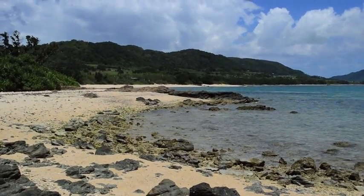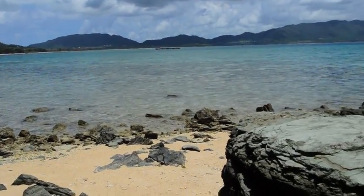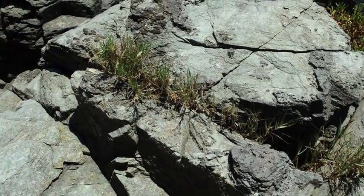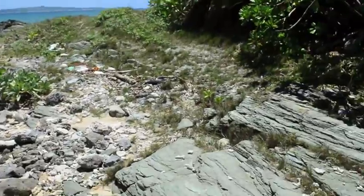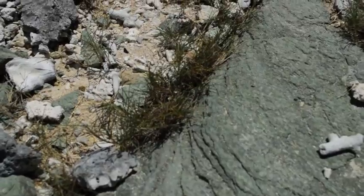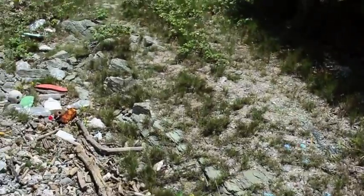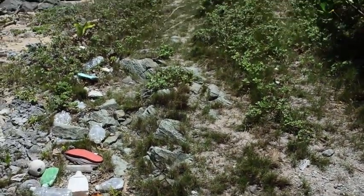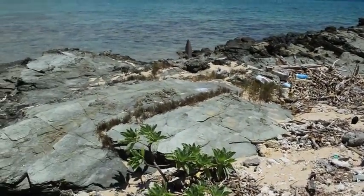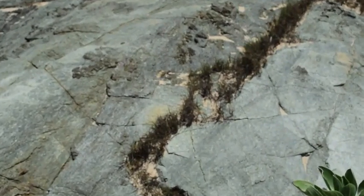I've continued from the telegraph station, past these rocks along the ocean, and I've come up to a point where there's some different kinds of grasses growing in the cracks in the rock. The first one we see here is Sporobolus virginicus. In the even drier areas is a much finer grass, and this will be a Zoysia matrella or Zoysia pacifica. It's really cool how this grass grows here in the very dry areas — it's almost like a fine fescue in appearance, and it's growing right here by the ocean, in these cracks in the rock.